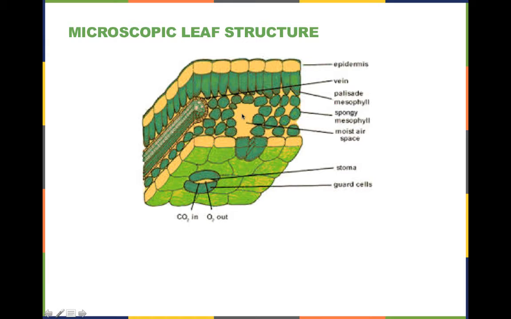This spongy area generally has air in here as well as moisture. And then here's one of our vascular bundles with the xylem and phloem that are present. And generally this part up here is the xylem, or excuse me, the phloem, and this is the xylem. These parallel lines represent the xylem. The outside of the leaf is covered with a waxy substance. This waxy substance primarily acts as a waterproofing material, and it's called cuticle.